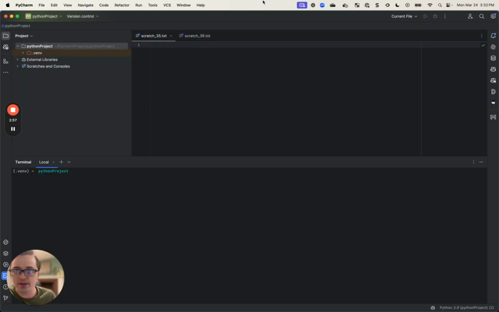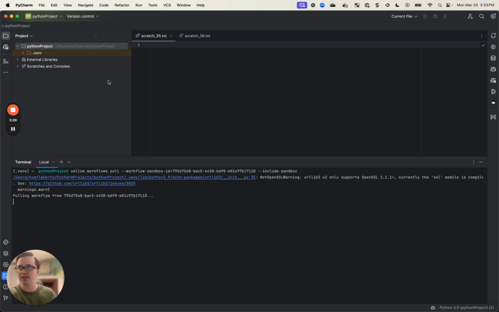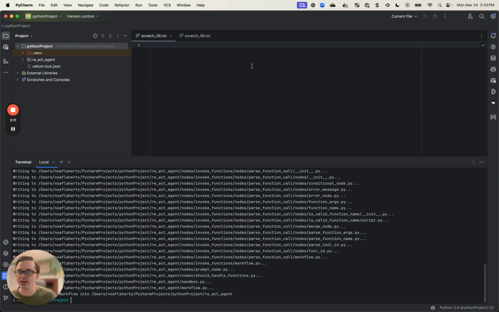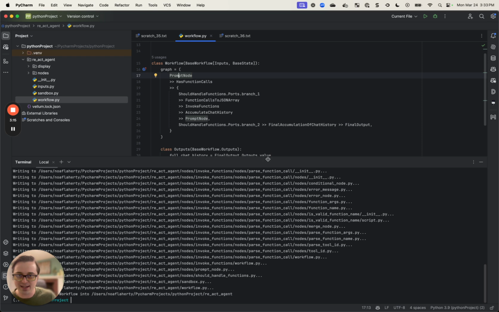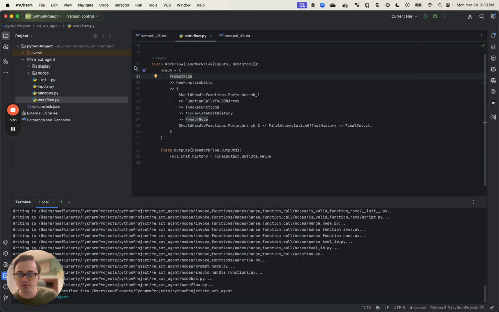So here I copied that command to my clipboard. I've got my IDE. So far, all I've done is run pip install vellum-ai and exported a Vellum API key as an environment variable. But what I'm going to do now is run that pull command. And it's going to generate within this directory a directory of its own. This looks exactly like what I saw in that code preview. And here's my workflow. Notably, the workflow is one-to-one with what you saw previously in the UI.